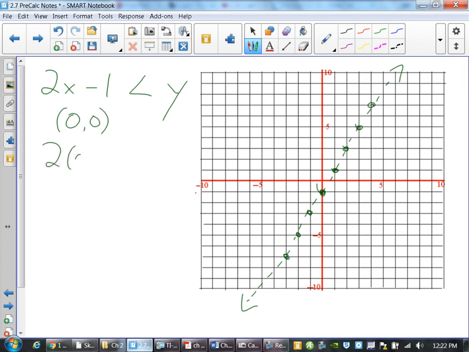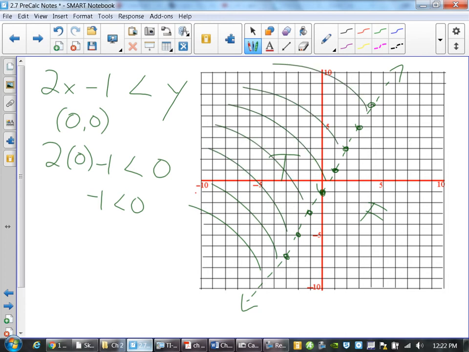We would say 2 times 0 minus 1, is that smaller than 0? Is that true or false? Is negative 1 smaller than 0? Yes. That was true on this side, which means this side was false. And do you remember what direction you always shaded? You always cover the truth. No, we always shaded the truth. We did that. We might not have said it as such. We would say, was it true or false, a lot of times, but we might not have actually written down true or false.